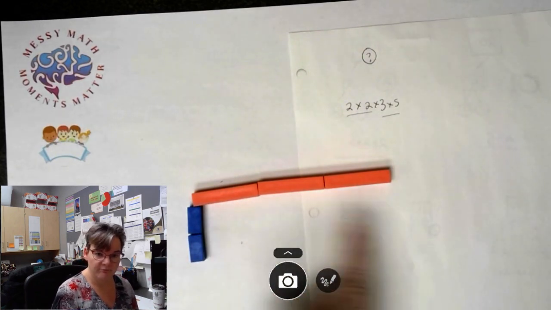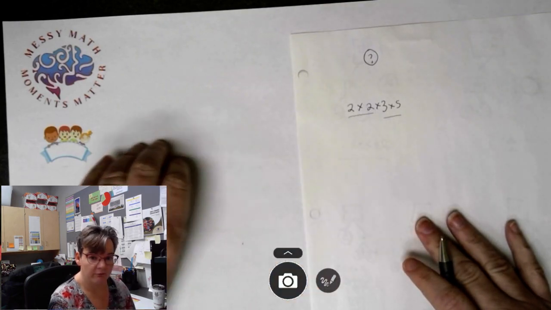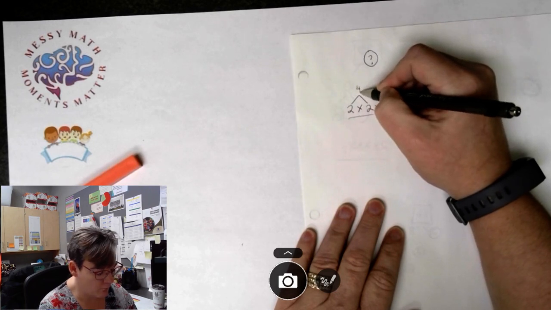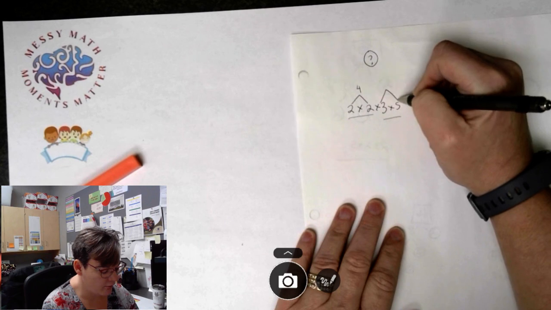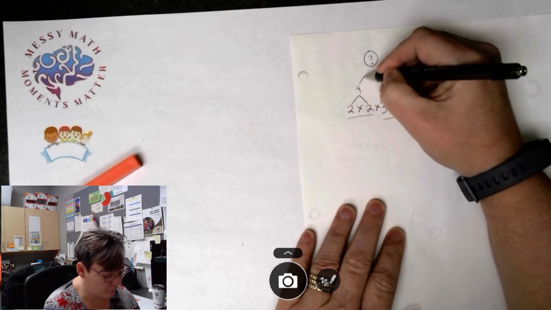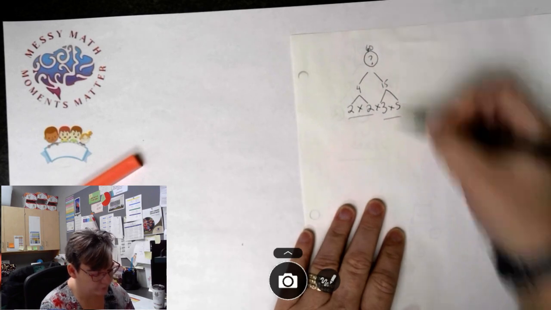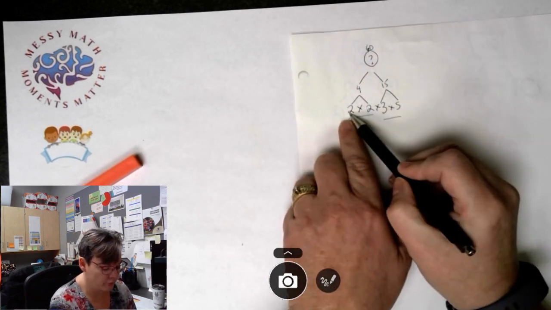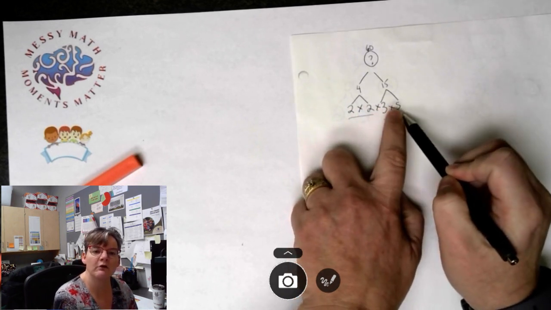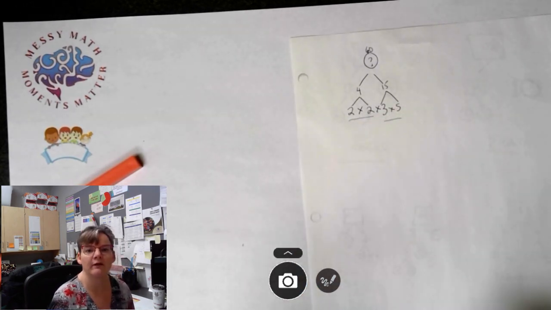And I could fill it in and figure out what that one looks like. Another option, if I want to jump right to this, would be that the 2 2s would come from 4, the 3 5s would come from 15, and then 4 multiplied by 15 would be 60. Another option I could do is 2 multiplied by 2 is 4, multiplied by 3 is 12, multiplied by 5 is 60. So there's a couple different ways that I could do that if I wanted to.